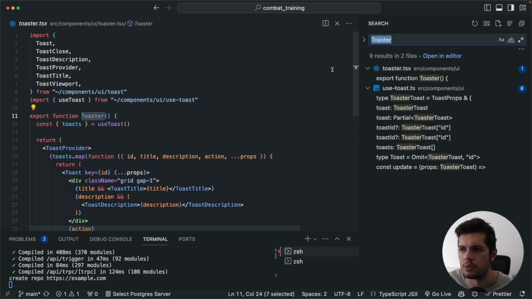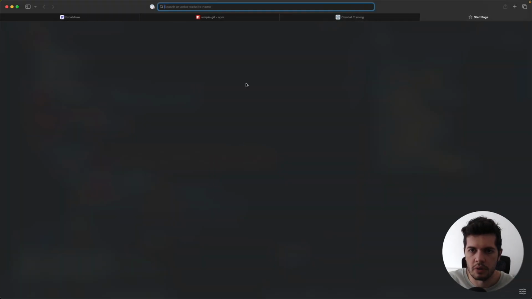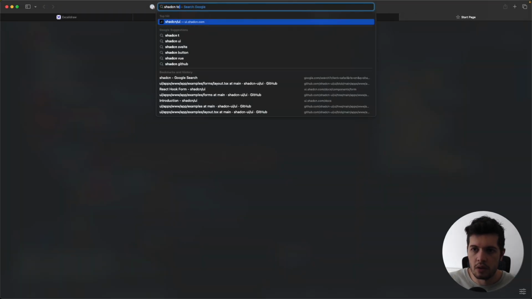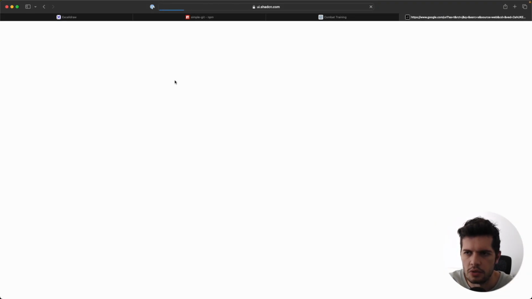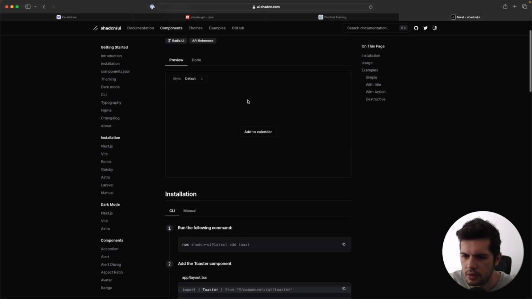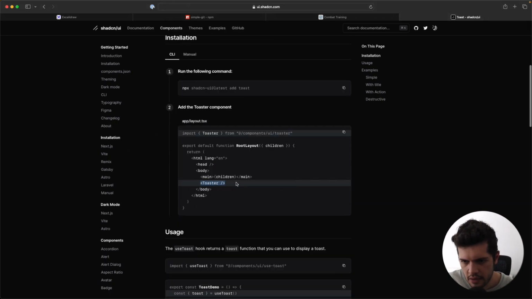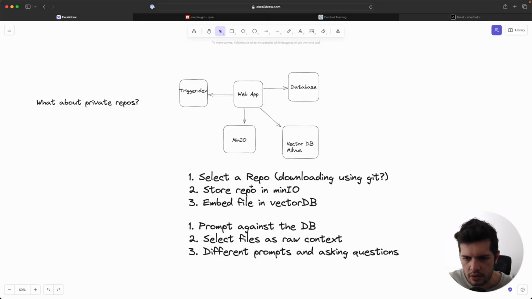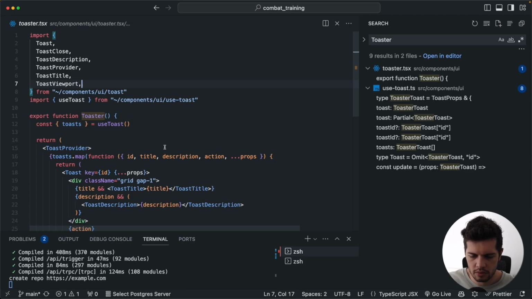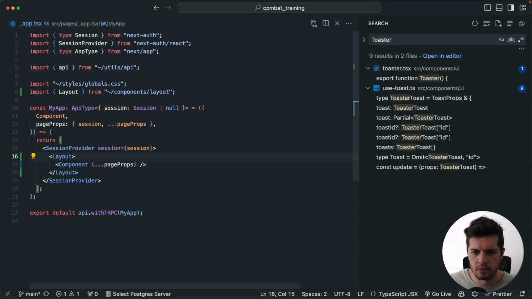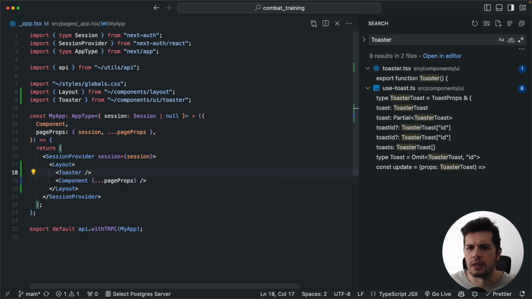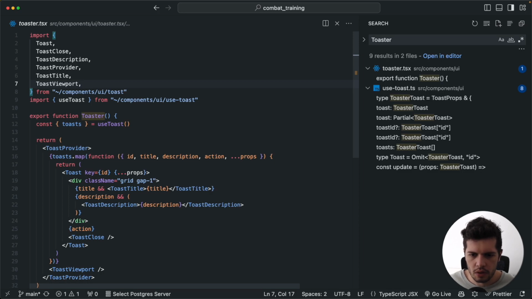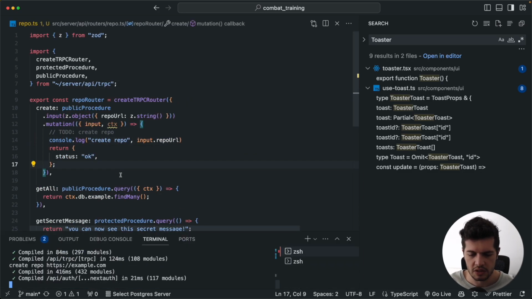And actually on those toasts, let me just see here, toaster, there's this toaster provider, but this is not actually being used anywhere. Yeah, and if I remember, I'm just going to open this up here because, to install the toaster, you need to add this to your app layout or whatever. So let's go back here. All right, so this is going to go here. Toaster, import from components, okay. And so we did see it, it logged out here, create repo, and then there's the URL.